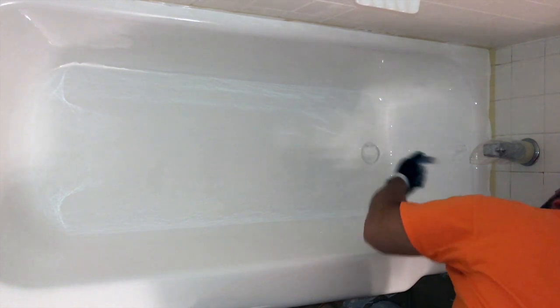Once you remove the tape, you're going to want to keep an eye on it and make sure to wipe the excess that drips onto the drain cover. Usually after 2 to 3 hours, there will be no more runoff and it won't go onto the drain any longer.